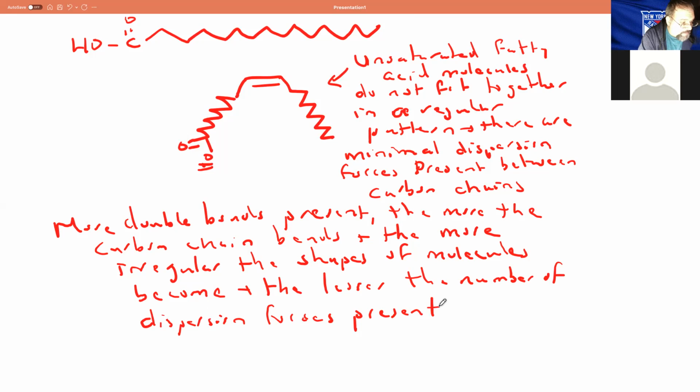And that's why in example 25, when they talk about sunflower oil being polyunsaturated versus olive oil, the sunflower oil would have a lower melting point because it's got more carbon-to-carbon double bonds, and therefore its molecules have a more irregular shape, and there are fewer dispersion forces between the molecules of sunflower oil, as compared to olive oil. So it takes less energy to break the dispersion forces, and therefore by the time it melts, the temperature is lower.